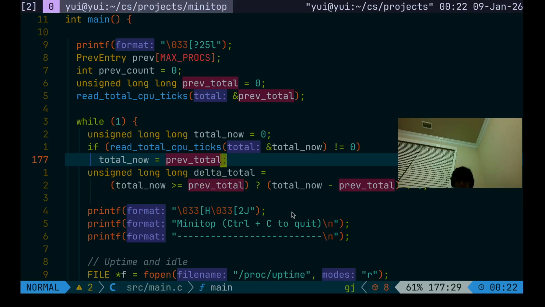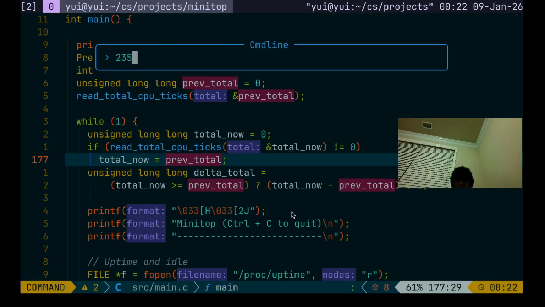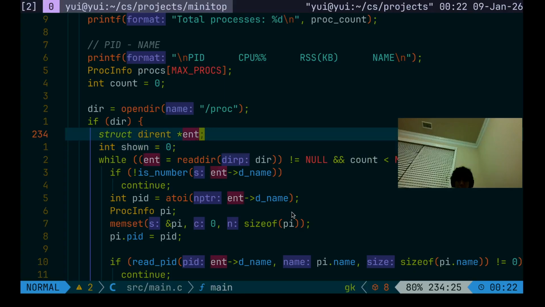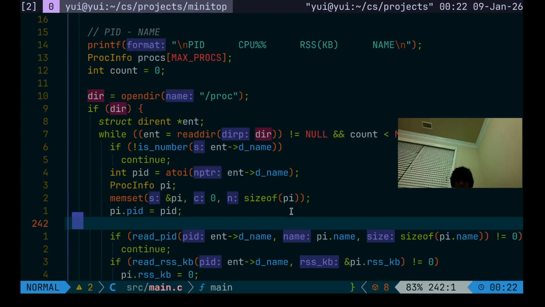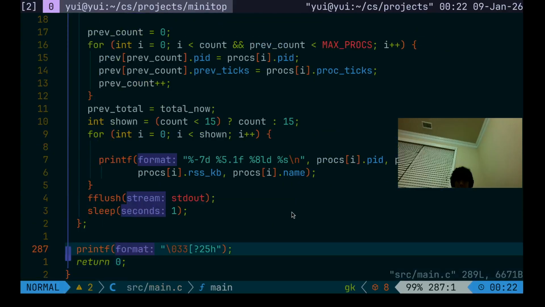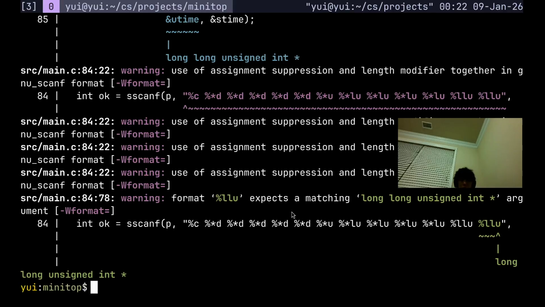Int 2 3 5. Integers. No, we don't have this. Alright, so make this LLU. Long unsigned integer. This in our functions.